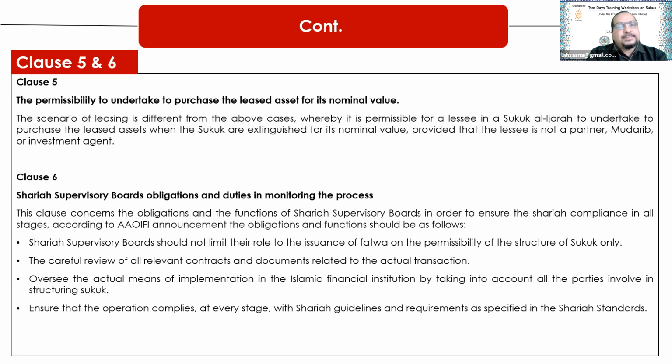Now, clause number 6 is talking about the Sharia Supervisory Board, putting additional obligations on the Sharia board by saying the Sharia Supervisory Board should not limit their role to issuing the fatwa, but they have to carefully review the relevant contracts, the documentation, and actual transactions, and also look at the actual means of implementation by the financial institutions, ensure the compliance of the operation throughout all the stages, and provide guidelines when required. So IOF is expecting the Sharia board to get more involved in the post-Sukuk issuance.